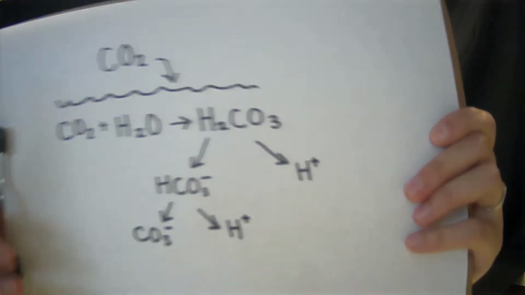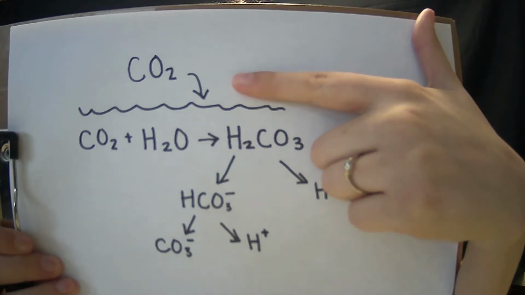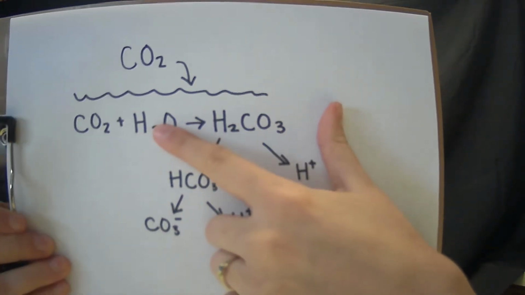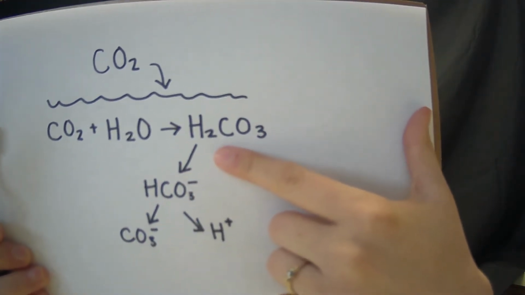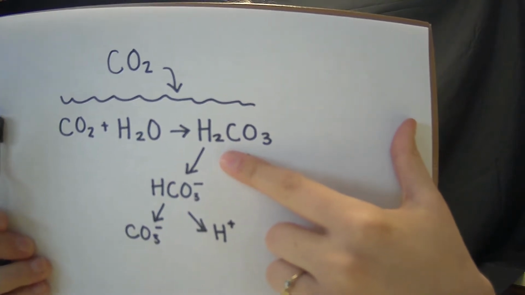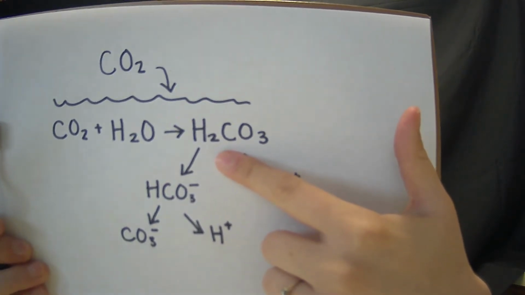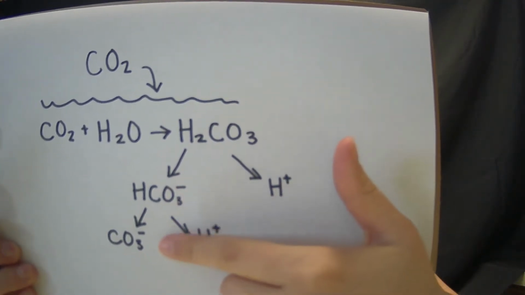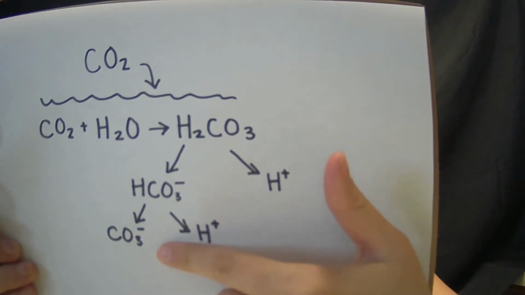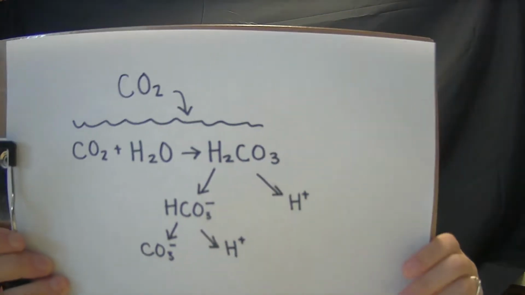So I'm going to show you a chemical equation for what's happening, and we'll talk a little bit more about it. So here we have carbon dioxide, CO2, mixing with water, H2O, and it creates this compound here, and that compound is carbonic acid. And carbonic acid is going to kick out two hydrogens, and in return, it's first going to make bicarbonate, and then it's going to kick out another hydrogen, and that's going to make carbonate. And so the more hydrogens you have floating around, the more acidic the water is, or the lower the pH is. So now you might be wondering what pH is.